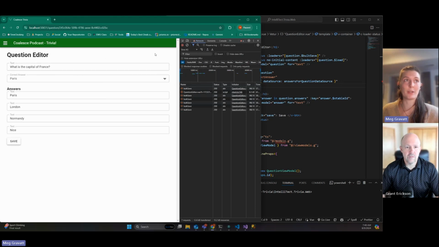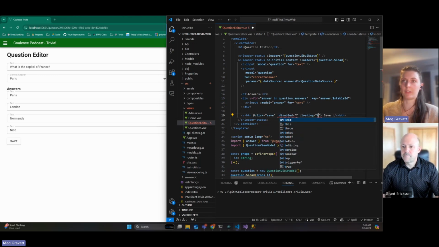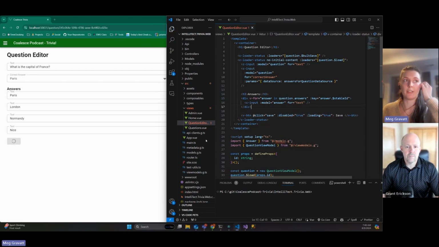So on top of showing a load up there, whenever you hit this, it'd be nice to maybe disable this and to show it loading. That way people can't just spam it, right? Especially if it's long running. Okay, so the best way to do that is Vuetify has a disable option and it has a loading option. And I'll show you what that looks like really quickly. So if those are true, then that is what your button's going to look like.